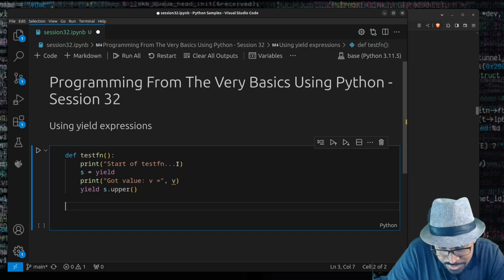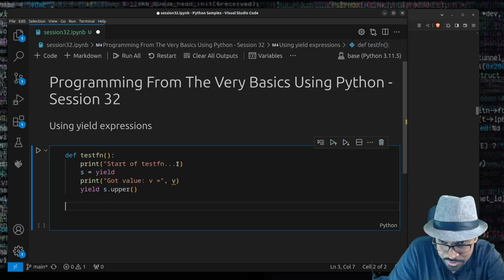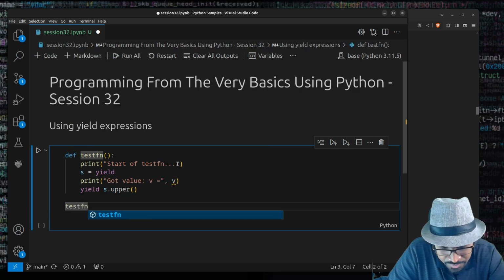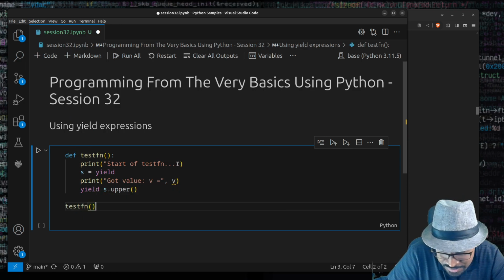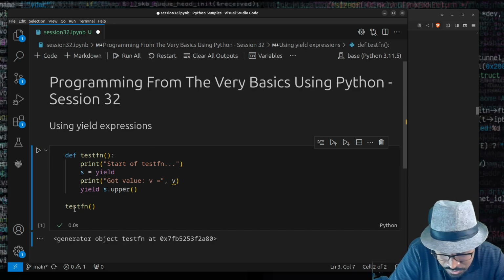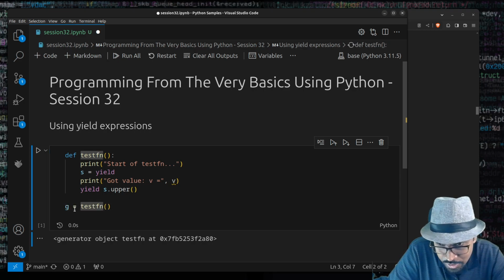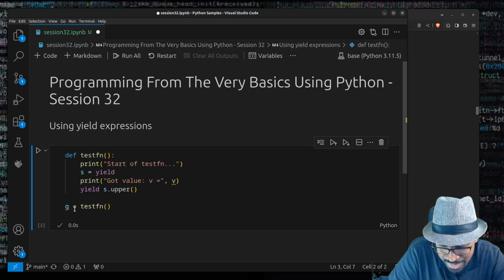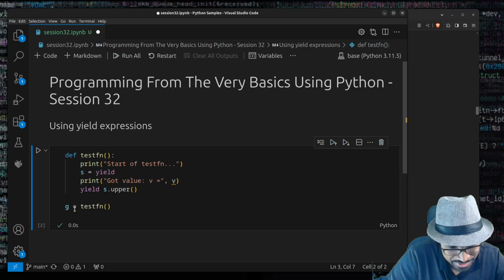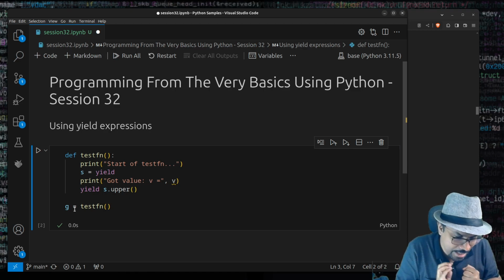Now, because I use yield statement and yield expressions, we use yield keyword inside a function as an expression or a statement. This function is transformed into a generator in any case. So you can just run this. It returns a generator object, which you can see here. Now, what is so special or what is peculiar about this generator is it works more like a consumer. The word generator is not apt for this, right? Generator is supposed to generate a value, but this consumes data, processes it, and then generates it, right? It takes in data, processes it, and generates it.